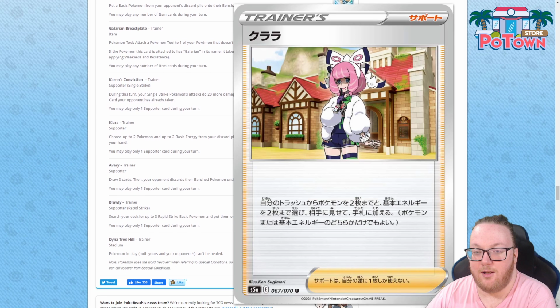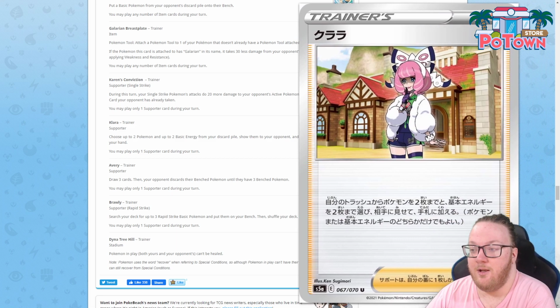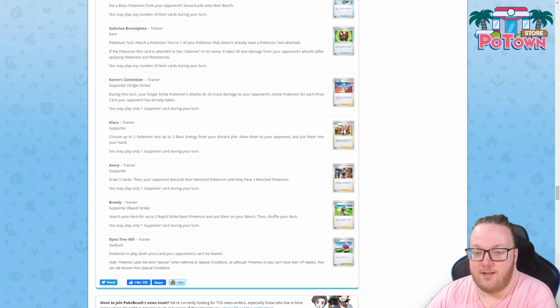I like it. Clara, search your discard pile for 2 Pokemon and 2 basic energy, put them into your hand. This is decent. I could see this seeing play in decks that really need their specific Pokemon back, most likely being a non-rule box deck that needs like a 5th or 6th copy of a Pokemon.